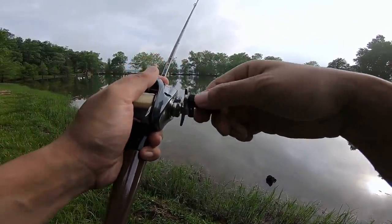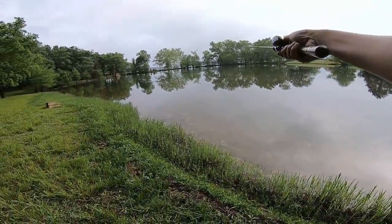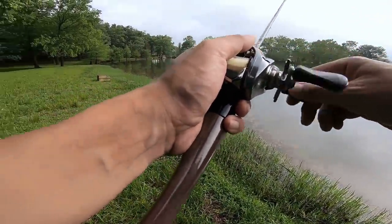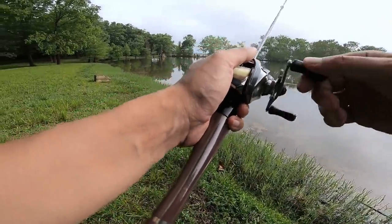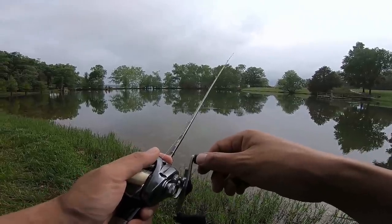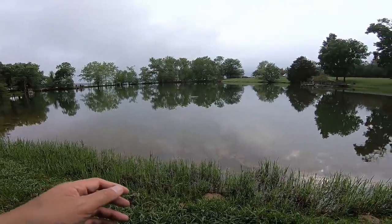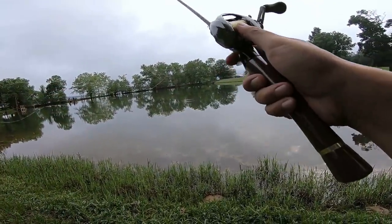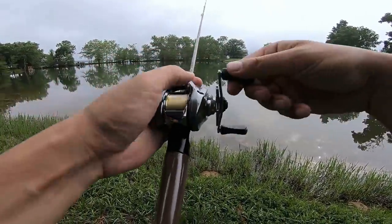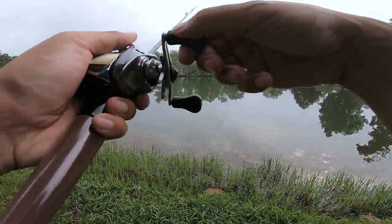All right, it cast pretty good overhead. Okay, it cast a little bit better. I don't see much of a difference in distance. Maybe I can go down on the brakes. Okay, distance probably an extra few feet or so over the trout magnet, but the Ace Hawk rod handles it with no problems at all.